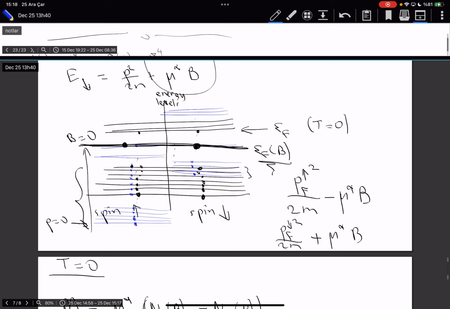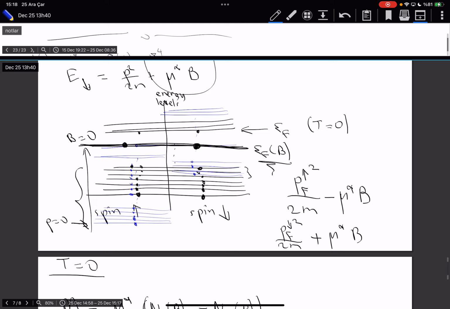Okay, so let's look at this case. Over here, I have these energy levels. If you increase the magnetic field, this level will go up. There will be another level going up just below it. Here also, this level will go down. This is the empty level. This is an occupied level. Well, this occupied level will just move over there. One state goes up and a state opens up at the other end. So the Fermi level basically doesn't change.